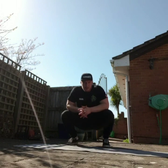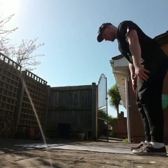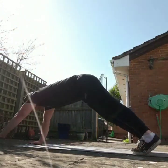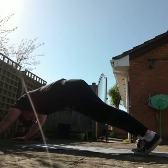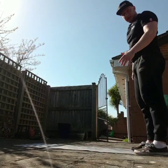Lastly, you're going to do 6 inchworms, hands only. Standing nice and tall. From here, we're going to walk our hands out in front of us, slow as we go. Get as far forward as we can. Find that position, and then we're going to walk all the way back up to standing.